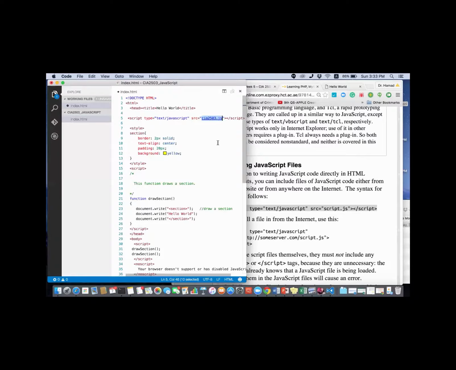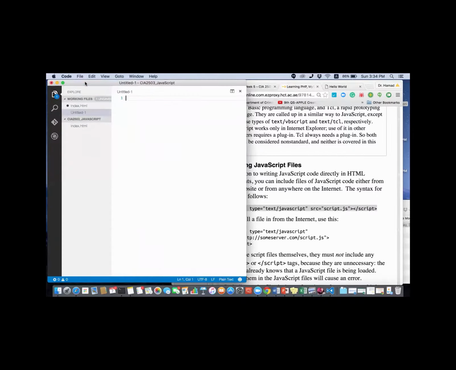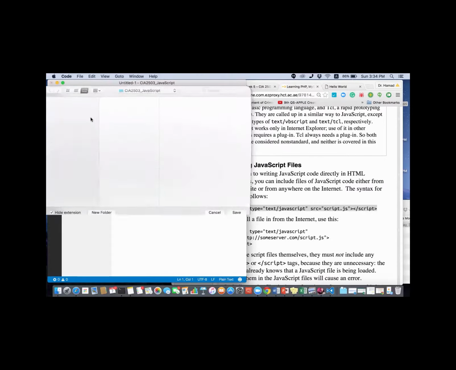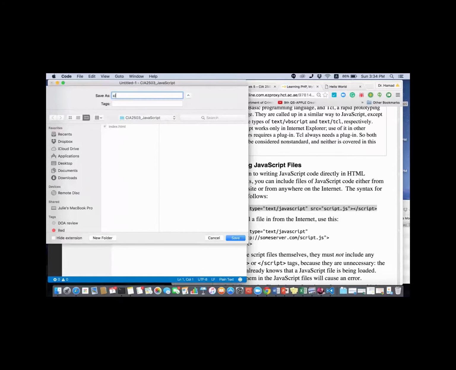And now we'll go and create a new file. We are in the new file. Now we'll save this file with the same name which we used, although I did copy it, but I will just type it because it's not that big a deal. So let's save it now.